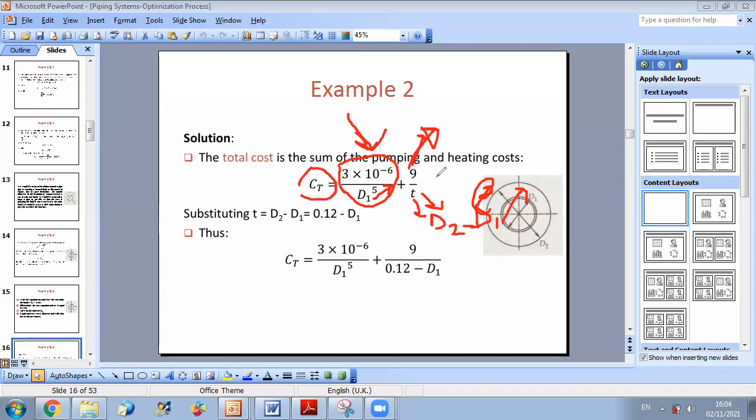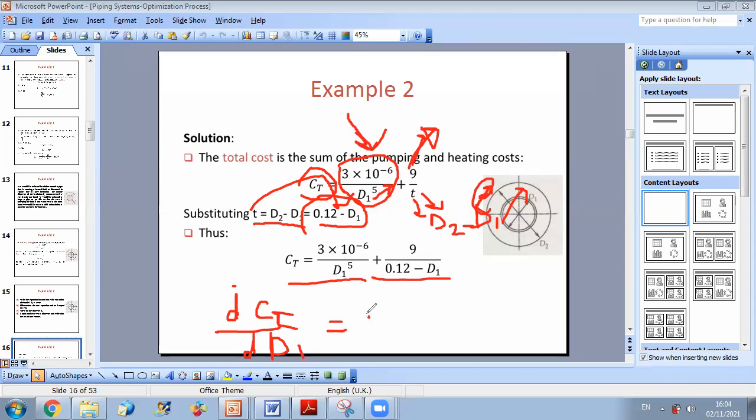To find this value of D1, all we have to do is to replace T by first its function of D1, اللي هي D2 minus D1. D2 is fixed, but in this way we get T function of D1 and we replace T by its value in the equation. هلا بما انه اذا دي بتزيد البامبينج كوست بينقص بس الهيتنج كوست بيزيد، فينا نلاقي value ل D1 that will minimize the total cost. فنقدر نلاقيها. All we have to do is to say that the derivative of the total cost with respect to D1 should be equal to 0. Okay, and now we derive this relation.